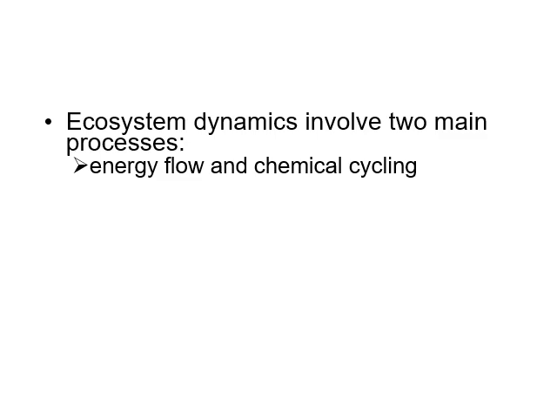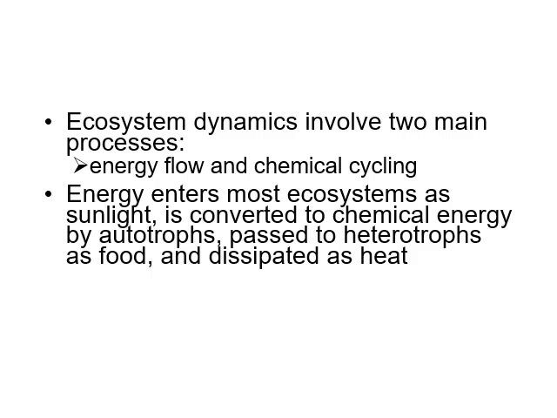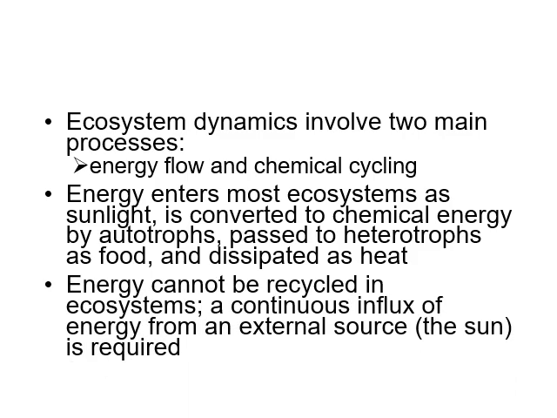Okay, so dia kata ekosistem dinamik ni akan involve dua proses, energy flow dan juga chemical cycling. Ada tenaga dan ada pertukaran bentuk kimia, chemical process. Okay, energy enters most ecosystem as sunlight, lepas tu kita convert kepada chemical energy by autotroph, lepas tu kita pass ke heterotroph. Okay, and as we go along the food chain, they pass down from one heterotroph ke heterotroph, ada energy yang hilang sebagai haba kan, as heat. Okay, dan kita tahu energy cannot be recycled. Okay, dia cuma change kan from one form to another form and then lost into space.